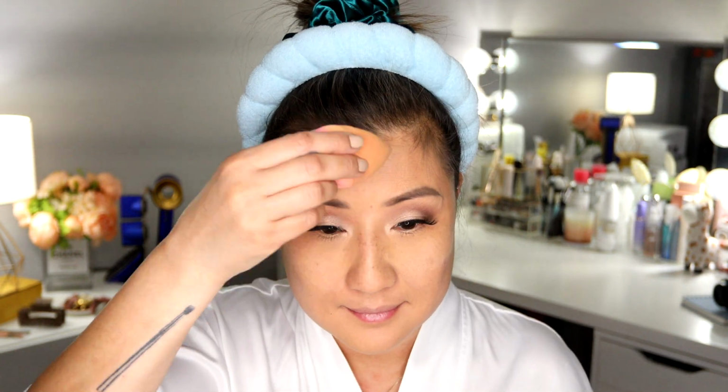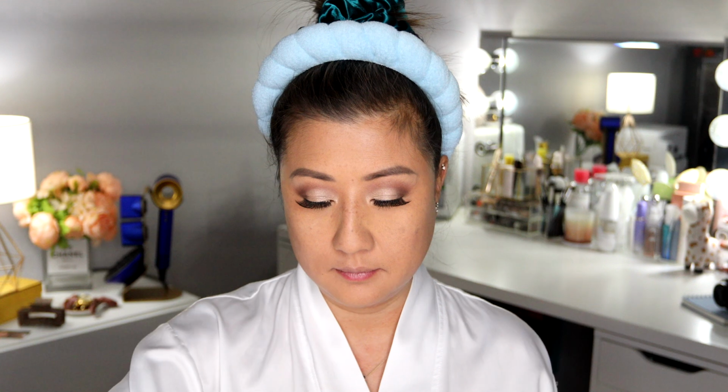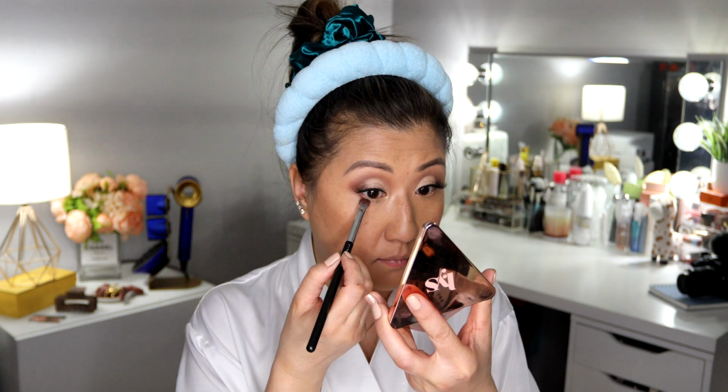Let's brighten under the eyes with a little bit of translucent powder and the remaining parts of the face. This definitely gives a very smooth finish and a very long-lasting look. Because today is pretend wedding day, I do want to have more of a glowing, radiant finish. So I'm going to take a very dewy type of finishing setting spray just to kind of seal the deal and give extra luminosity. So this is the Dewy Skin Mist by TATCHA.